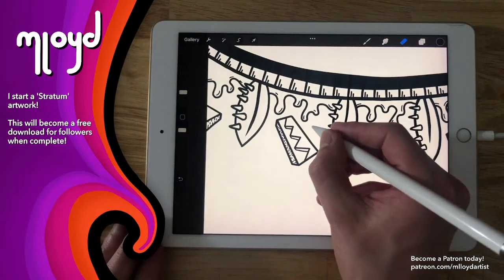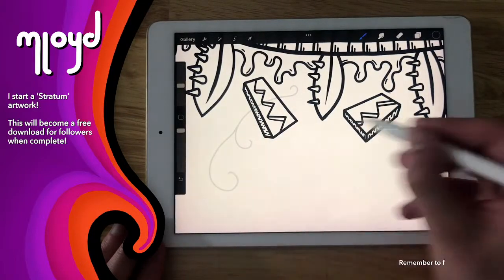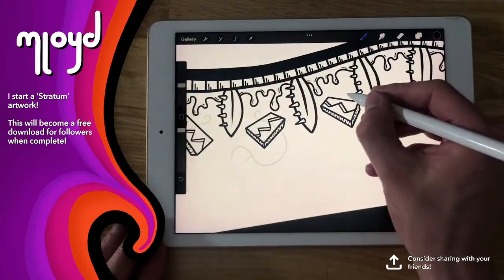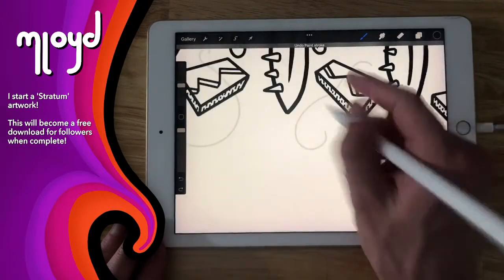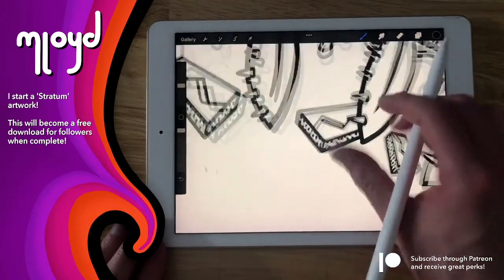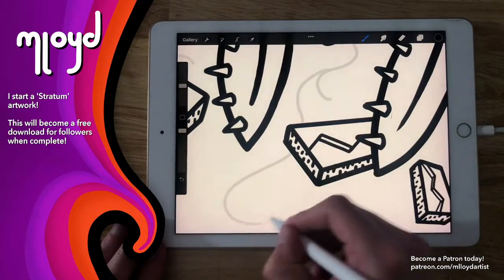So I'm going to go like this. And I might even extend these vines out a little bit. Like that. So these aren't going to be the final drawing. This is how most artists who do things digitally work. They plan out their drawing and then they work off that. But I'm just not diligent enough to do that kind of thing. I really should though, because I feel like you do get better results when you do this. But let's do that.